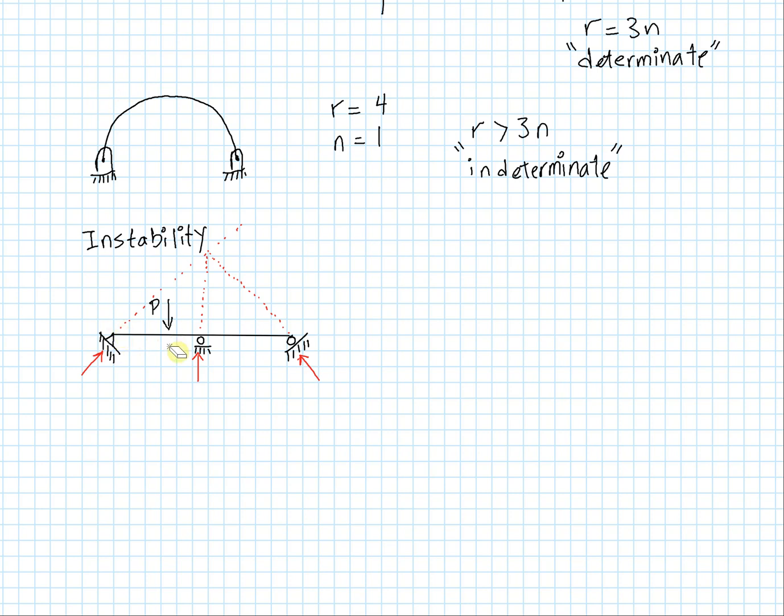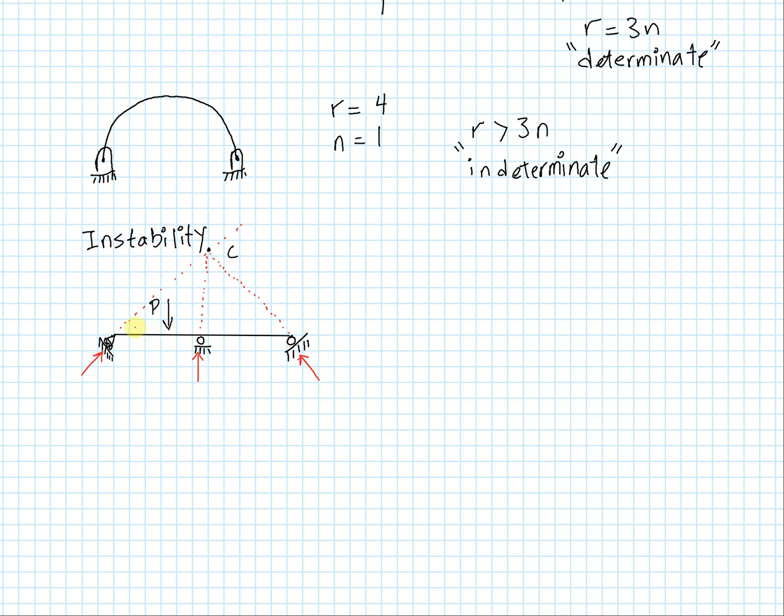Something I have to fix with this drawing is my reaction at this corner. This should have been a roller, not a pinned connection. So a roller looks slightly different. It has this type of support, little circles underneath it. So nothing is pretty much fixed here. We have vertical supports, and their corresponding reaction forces are going to a single central point. We're just going to refer to it by C.